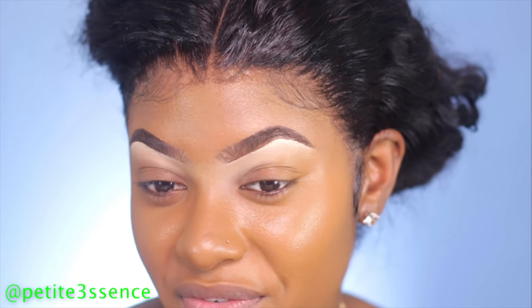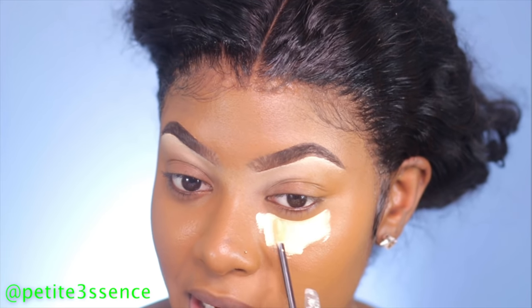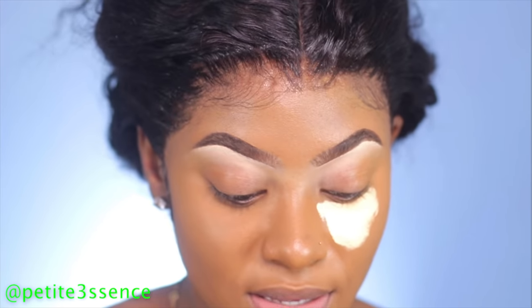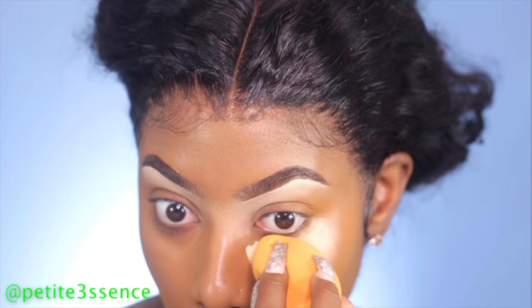Even though your photographer can edit it out, trust me, you can see when it's been edited, because it doesn't look natural already. Trust me, this is going to look like legit your hair coming up from your scalp.